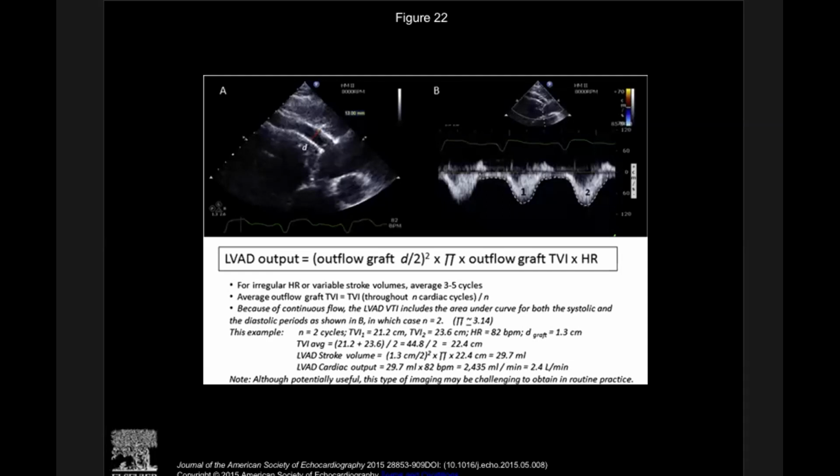The last one is, what about patients with CRTDs and ICDs? Are they candidates for LVADs as well? Can you repeat that question? I'm so sorry. Right, so patients with CRTD or ICDs, candidates for LVAD?